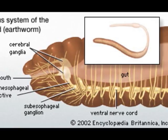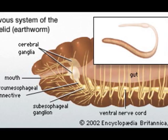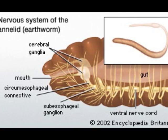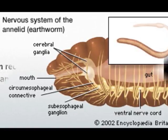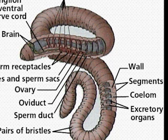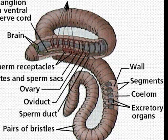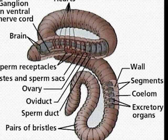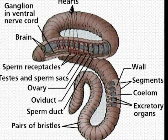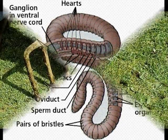Most annelids have brains accompanied by two fused nerve cords running down the length of the body. In each segment, these nerve cords are connected, creating a ladder-like network. These annelids also have sensory organs such as antennae and taste buds, which can make them sensitive to things like light and touch. Many annelid life cycles, especially underwater annelids, are unknown. What we do know is that the group has various reproductive strategies. Most land annelids are hermaphrodites — i.e., they have both male and female sex organs. And while animals like leeches always reproduce sexually, many annelids reproduce asexually. Interestingly, some annelids can use asexual reproduction to regrow segments lost in accidents. So when it comes to reproduction, annelids can cover all ends of the spectrum.